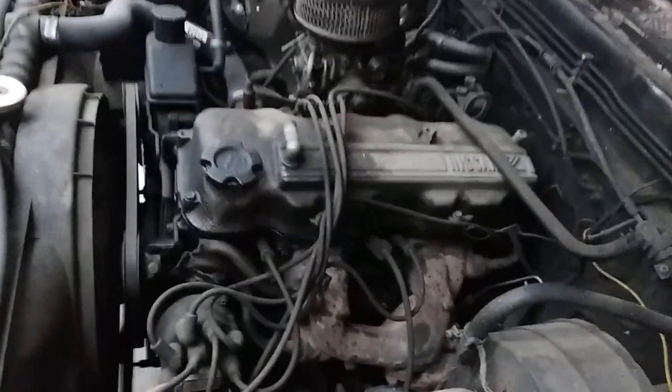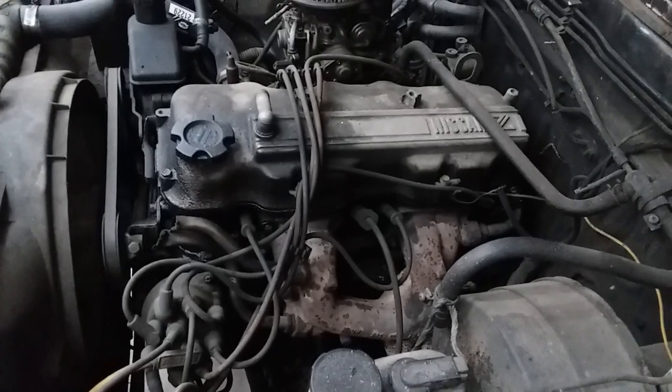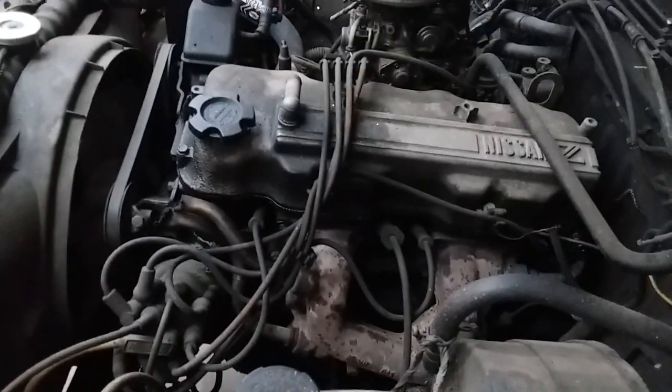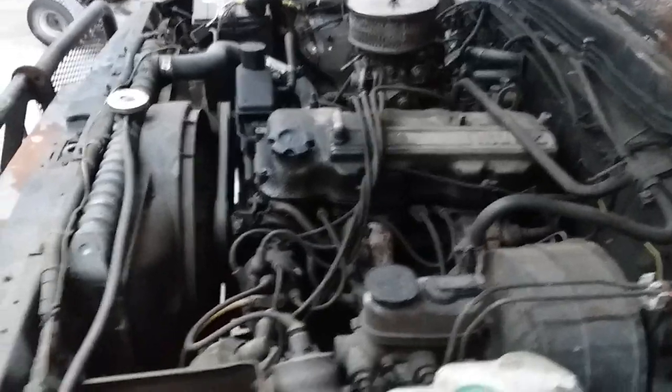But I am reading up on it. I'm figuring out the best way to do it, how people have done it in the past. They'll put like 350s or 302s in there if you want to go the Ford route. I'm going to see if it's worth it, because it would be a lot of change. I would probably have to get rid of four-wheel drive, which I don't think I want to do. I really love four-wheel drive in this thing. But right now it runs, and it does its job, which is all I could ask for.